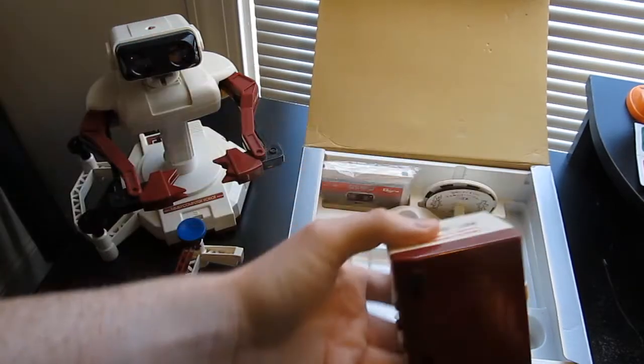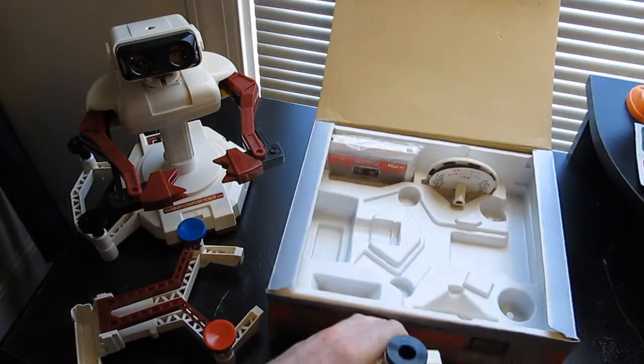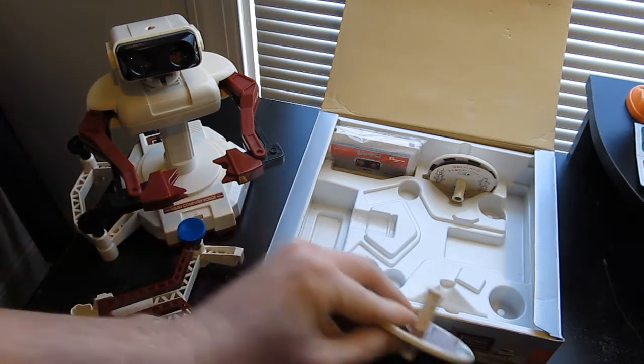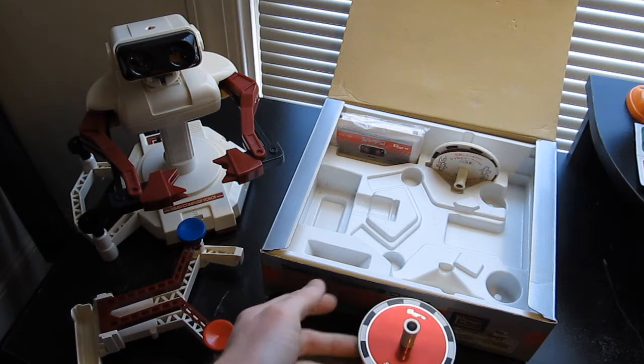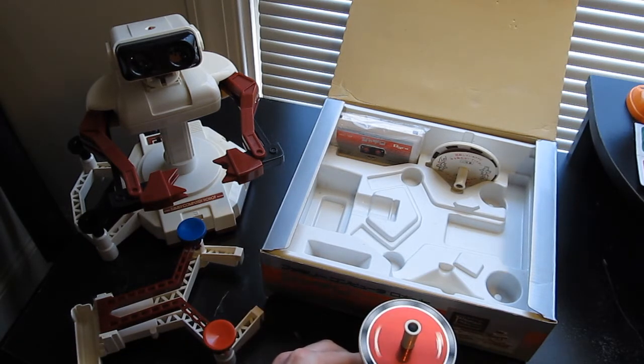And of course, the spinner, which is, you know, red and has the Japanese letters on it. And this one works as well. Go ahead and switch that on. Let's see. Did I turn it off? Okay, there it goes. So as you can see, that spins it and works. It's a little finicky sometimes, like just now, it doesn't want to turn on. I don't know what that issue is.